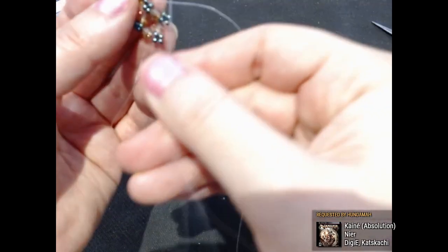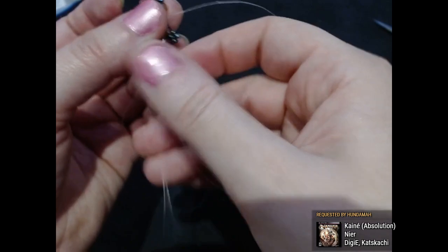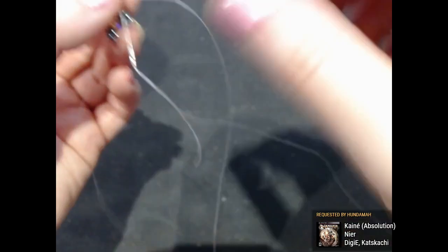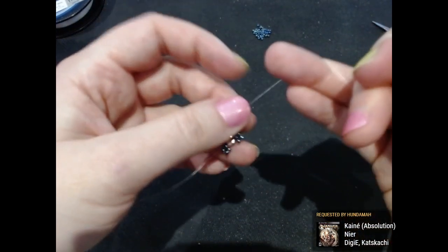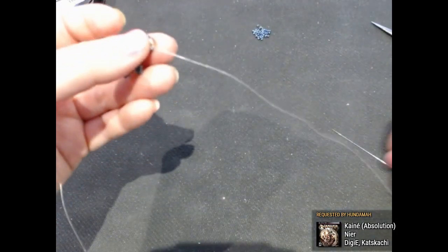Okay. Let's go back through here. And that would be a nice cost saver, because some of those fancier beads, the clay ones, can be pretty pricey. But I'm always an advocate of saving on budget where you can.